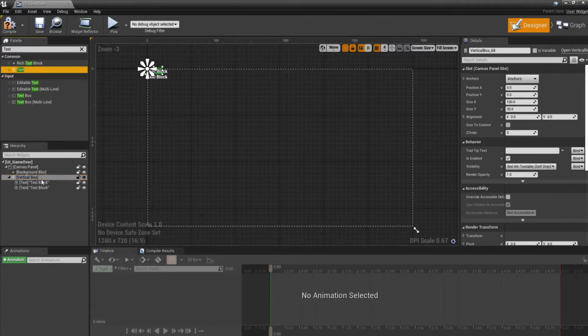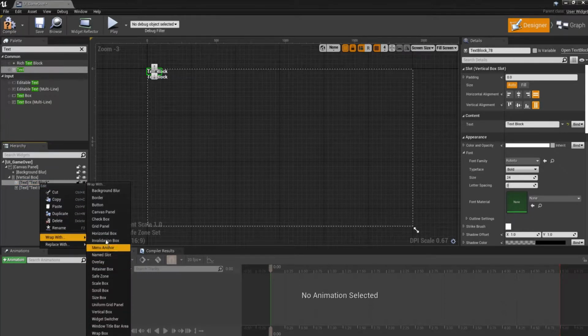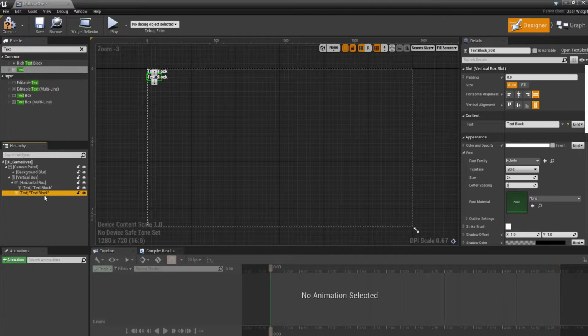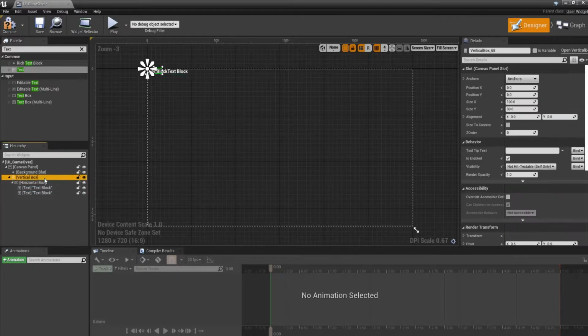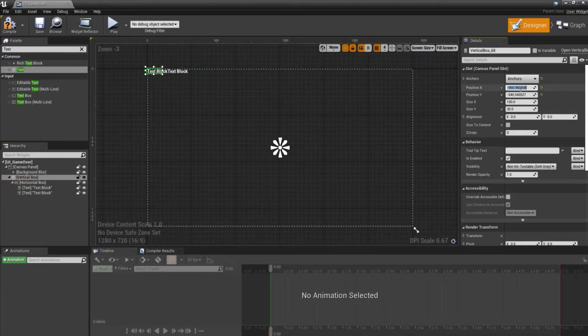This one will be wrapped with the horizontal box, both of these, and we'll make sure that our position is the center of the screen, and we'll size it to 500 by 500. Let's see how that works first.